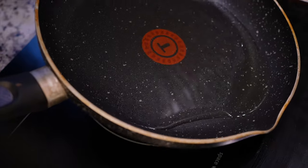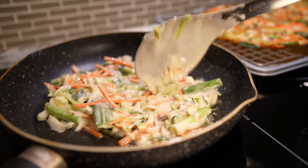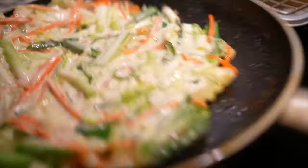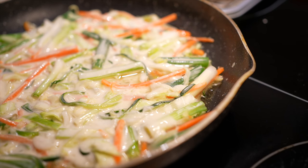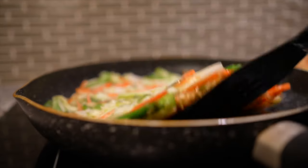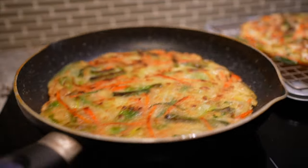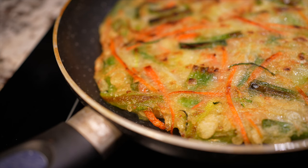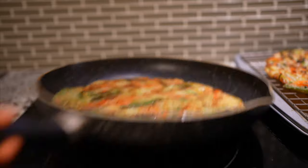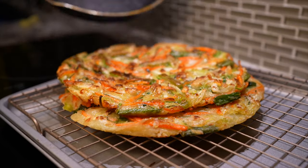Use a non-stick pan with enough oil to coat the bottom, turn heat to medium, and plop in about a cup and a half of batter. Immediately start thinly spreading it — but not so thin you can see the pan — so the veggies fully cook and the pancake is light and crispy rather than raw and doughy in the center. Cook unbothered for four to five minutes. Once the top looks dry and the bottom is golden crispy, flip it, add another tablespoon of oil along the perimeter, and cook for three to four minutes. Do one more flip for extra crispiness, cook an additional minute, then transfer to a wire rack to cool.